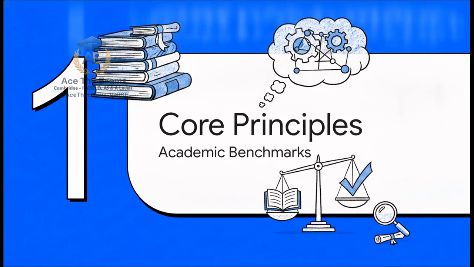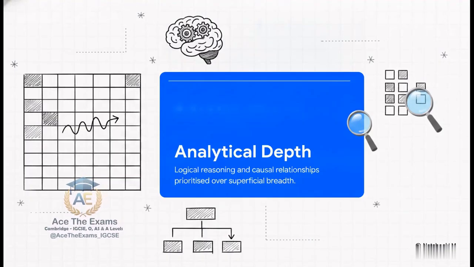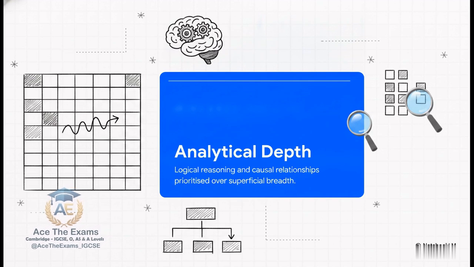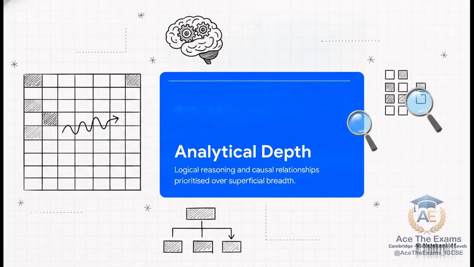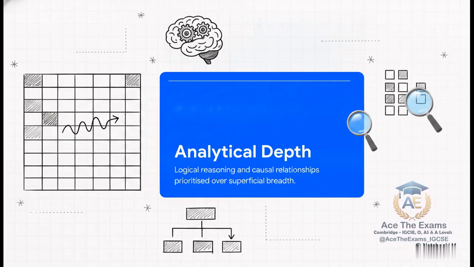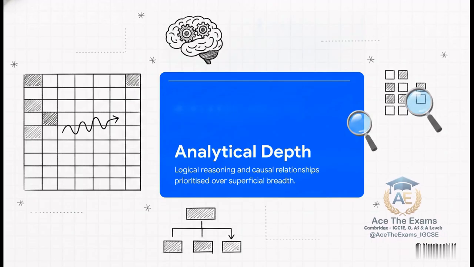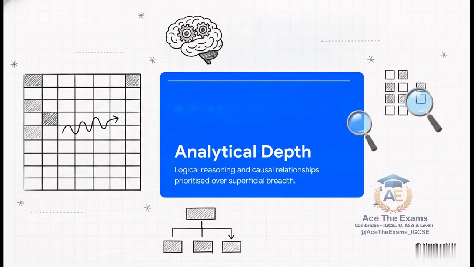Starting off with Section 1, core theoretical principles. Like I mentioned, this goes way beyond just practical software clicking. The absolute core of this is what we call analytical depth. The assessment framework for 8.1 heavily prioritizes logical, structured reasoning over just superficial, broad knowledge. You literally can't just have basic facts memorized. You have to demonstrate exactly why freezing a specific set of rows and columns solves a specific data visibility problem. What is the causal relationship between that action you took and the user's ability to analyze the remaining data? It's all about precision here.